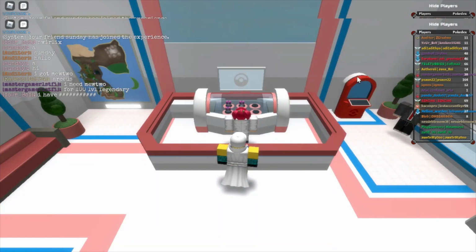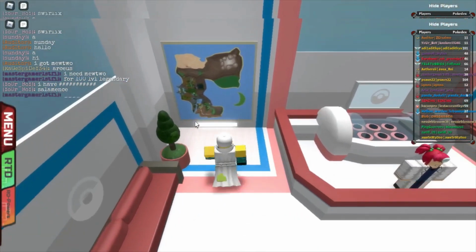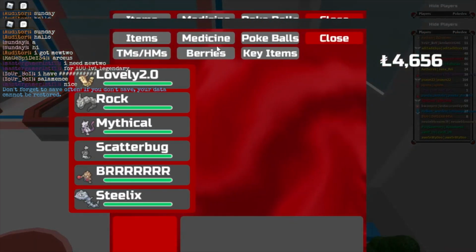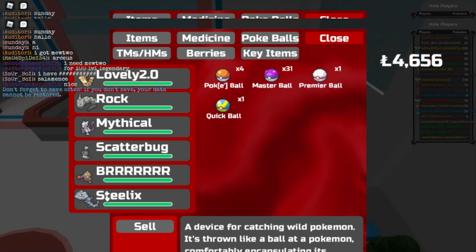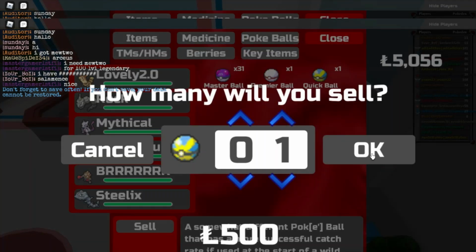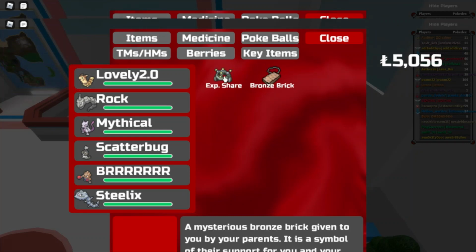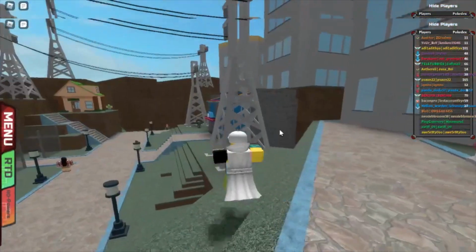Yes. All my Pokemon are in Master Balls. Please, let's go right here. Pokemart. Pokeballs, Pokeballs. So, I'm just gonna sell four of these, okay? You can't sell this. Key items, Stone Brick. Cancel. I have the gym badge already.